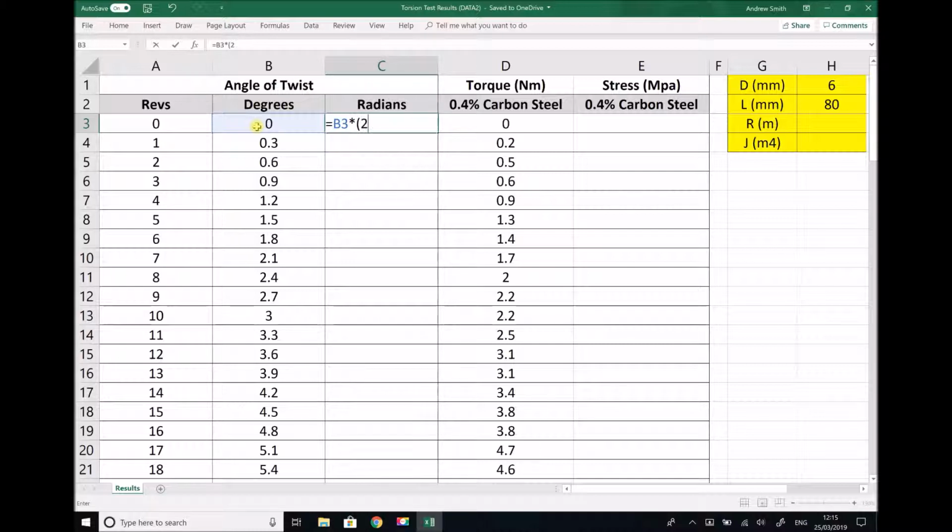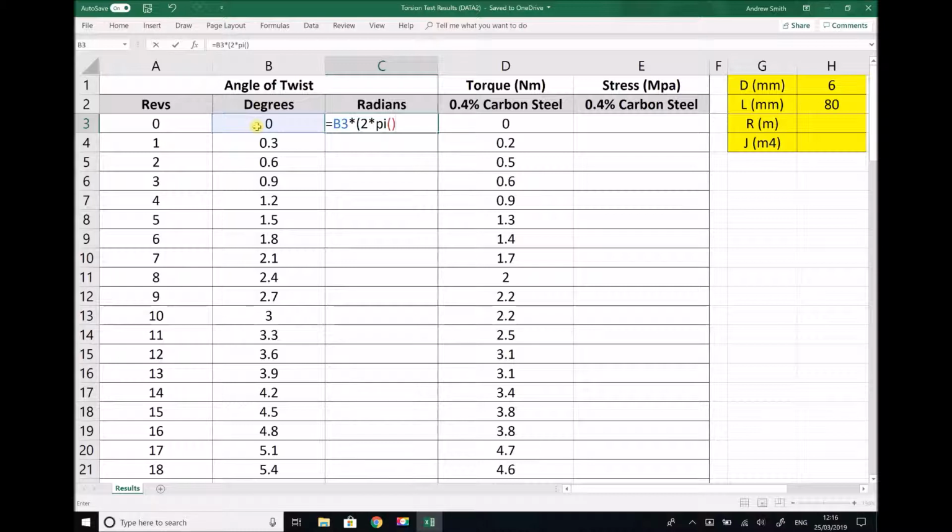So we need to do 2 times pi, and there's actually a function for pi, PI, but we need to remember to do open and close brackets in order to input that value of pi. So far we have the value in degrees times 2 pi, which is the number of radians in a circle, but then we need to divide by the number of degrees in a circle.